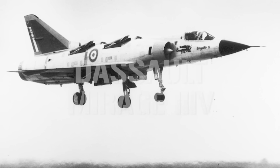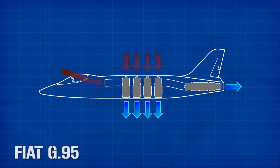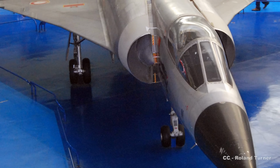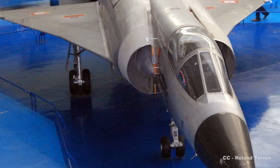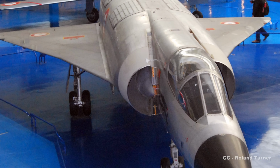The design that posed the largest threat was the French-designed Dassault Mirage. There was also another design built by the Italians called the Fiat G95, but it didn't make it into the competition. At this stage, some intensely boring and convoluted bureaucracy ensued, which we'll just skip over for the sake of everybody's sanity, including my own. All you need to know is that the NBMR-3 contract was cancelled, and the British Royal Navy and the Royal Air Force was put in charge of the development thereafter.